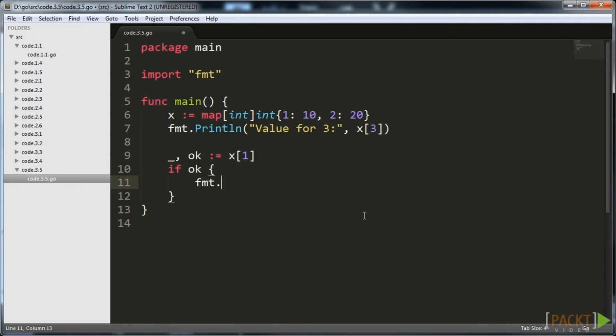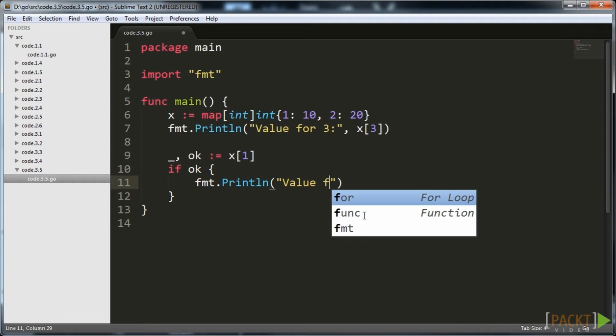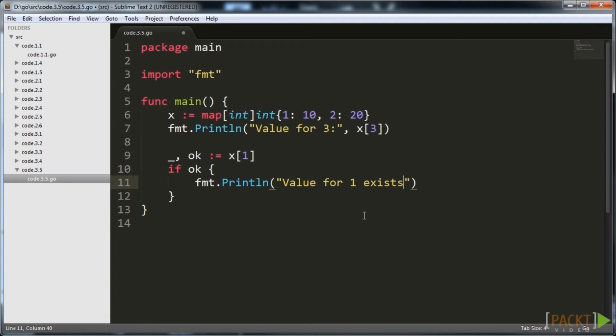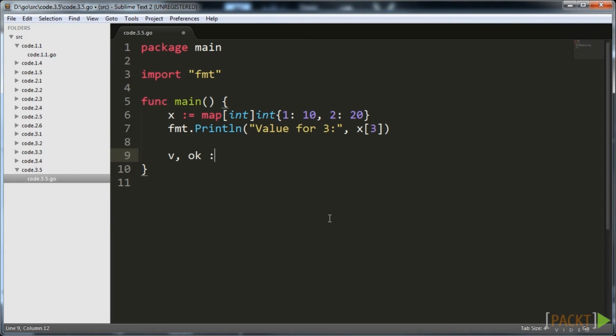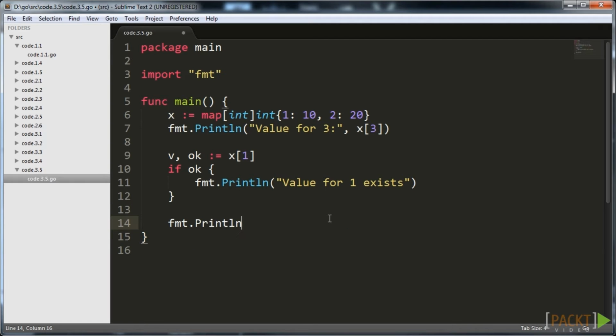However, the value across operation represented by square braces can return two values, and the second value is a Boolean value that indicates whether the operation can be finished successfully. In our case, if the specified key does not exist, the second value will be set to false, and it will be set to true otherwise. It is common to name the second variable OK, and that's where the name "OK" comes from.